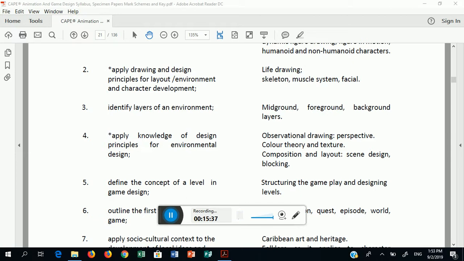So once again, the objective: stop the enemy from advancing to your kingdom. How are you going to go about that? The gameplay is how do I strategically place my army, my infantry, because these soldiers are basically assets to you. How do I place them? That's the gameplay. Level design is what kind of terrain you are working with. Is it hill terrain, desert terrain, and all the flat terrain assets?